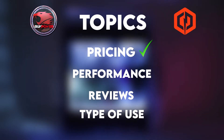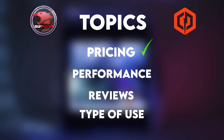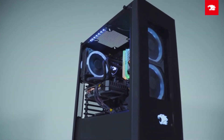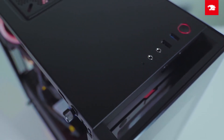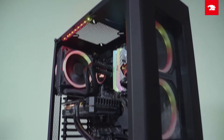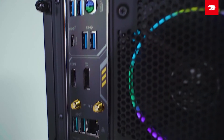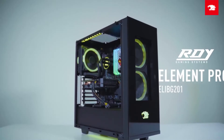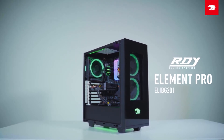There is something more important than pricing, and that is performance — the most important thing in a gaming PC. In this case, iBuyPower is going to win. It comes with an i7-10700F, a GTX 1660 Ti, 16GB of RAM, 240GB of SSD, and 1TB of hard drive. You don't need to upgrade anything, and you're getting a much better CPU, which is way better for streaming and multitasking. So if you don't mind spending $100 more, you should get this one.